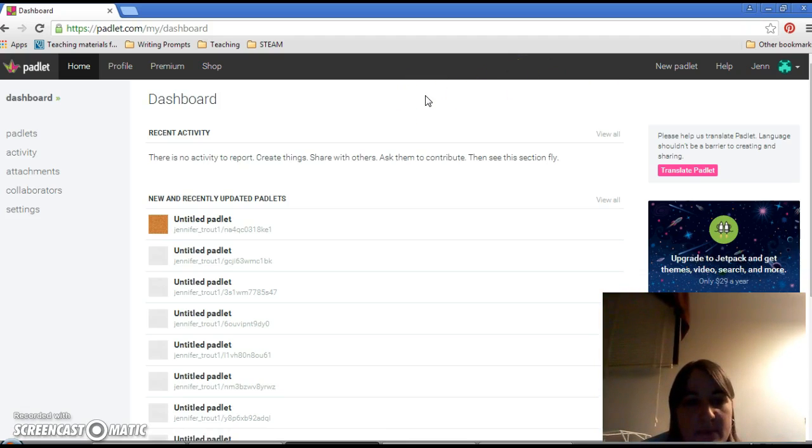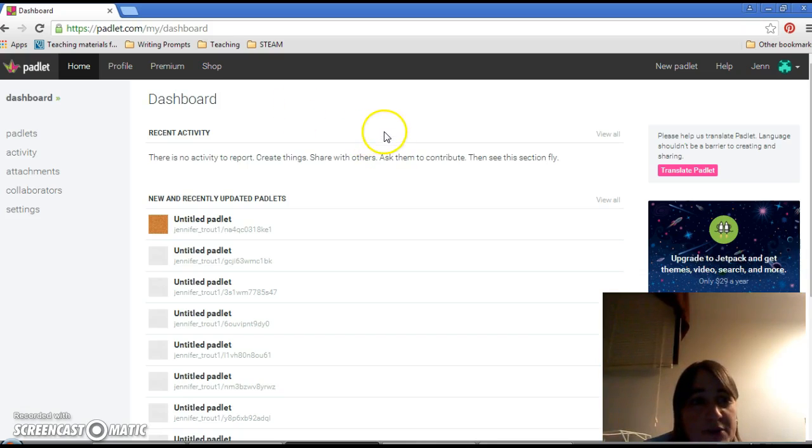I have used this in my classroom, and this is something that I've been told that our administrators in our district also use when they're having meetings and trying to discuss things, as opposed to having one person speak at a time. This is a tool that allows people to collaborate where everybody could talk at the same time, where you're posting things on the board.